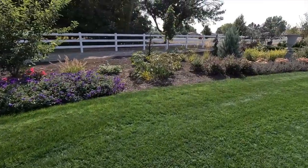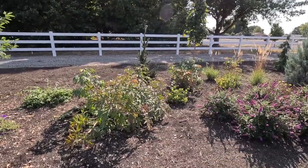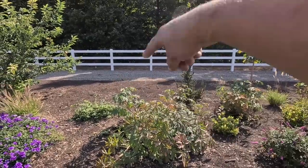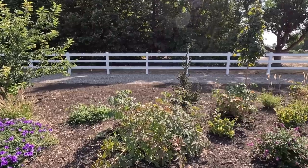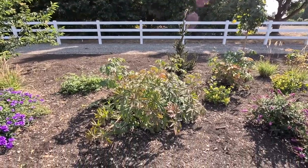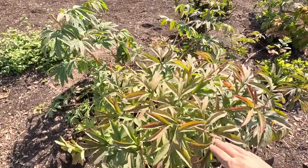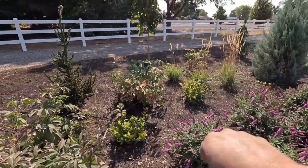Okay, next group of plants here are the peonies. Look at how big and gorgeous that one is right there. It just fills in that spot beautifully. And I'm thinking I want to put another skinny-ish evergreen back here. I thought about putting the peonies toward the back because all summer long they're in full sun when they're back there. But I don't know, they have such big, beautiful blooms, and I really do like the fall color. You can see we don't deal with a lot of powdery mildew or anything like that on them, so they really are just a pretty shrub when they're done blooming. And there's another one there and another one behind those grasses.